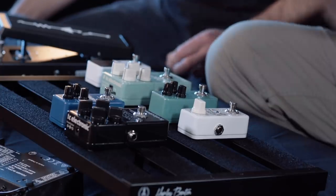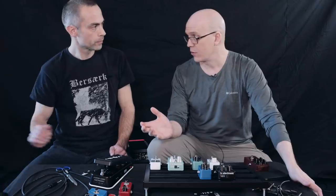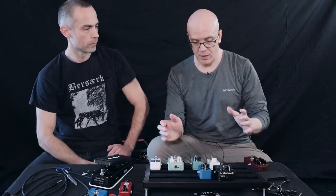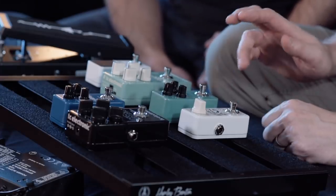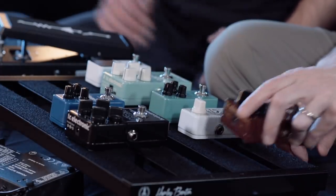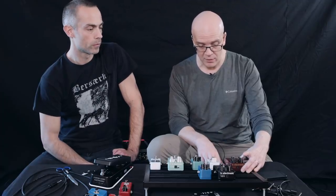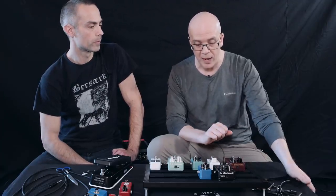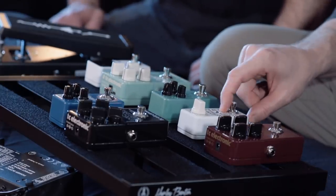So this spark boost I tend to use as a third stage of gain. So I've got a low, basically, I guess it would be the fourth. So the clean sound would just be the compressor. The low gain would then be, in this case, the Mojo Mojo, which is a nice low gain sort of tube amp sounding distortion. And then this here acts as a lead boost.